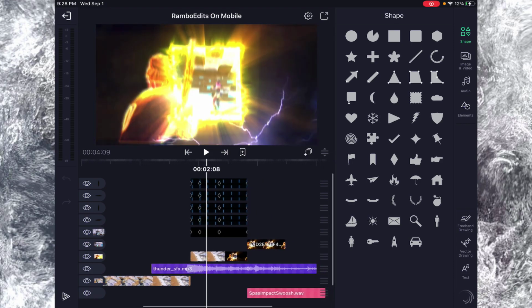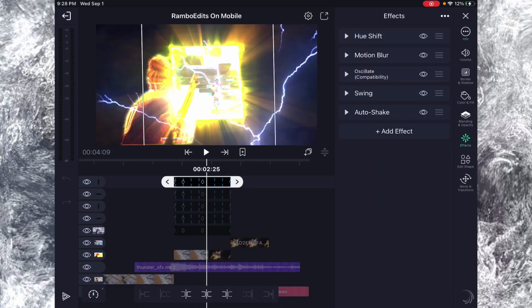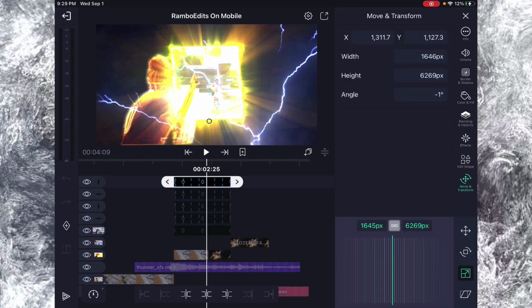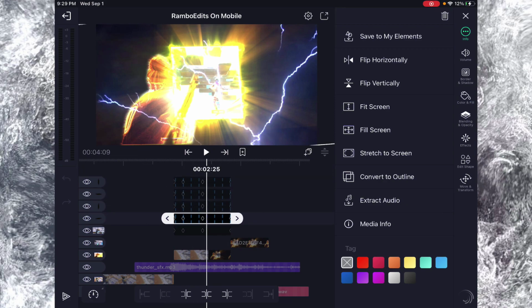So basically, for the overlays, I just matched them around the box, and changed the hue of it to whatever I'd like, because it was actually blue originally. I took this overlay from a random video, just searched up what I wanted, and got these. It's like a saber overlay or whatever, and just put it in here. And that wasn't really that hard. You can just shrink it and move it around by using move and transform. And you're gonna have to do this 4 times if it's just a stick, because you have to duplicate everything, because that's not a box.